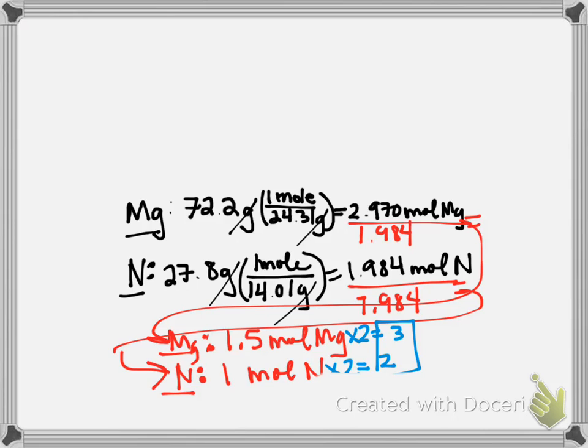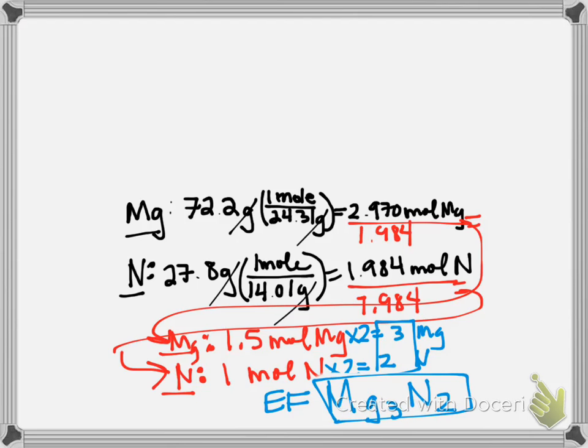You could have gotten that in the beginning, but some people aren't sure if they should round or not. If it's as close to the whole number as it is here, you actually are allowed to round. But some people like to simplify it first and then multiply up. Take the simplest ratio and then find the whole number. So we have 3 moles of magnesium for every 2 moles of nitrogen. So our formula is Mg3N2. Not molecular, empirical. This is the simplest whole number mole ratio in the compound.